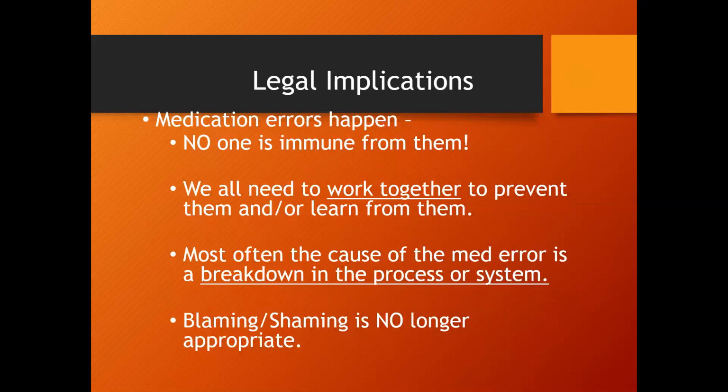So we need to make sure that we always follow the 5 rights. Make sure that you're scanning your patient's wristband, doing your patient identifiers, things like that. It's there for a reason. So don't go around the system because you're getting lazy, so to speak. Okay. So blaming and shaming is no longer appropriate.